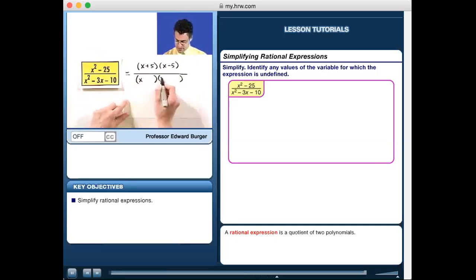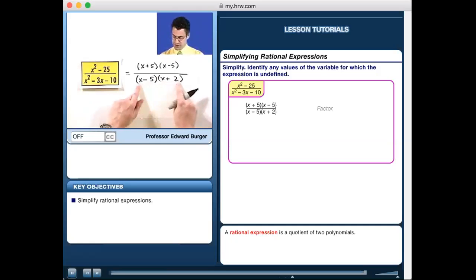Well, I'm going to put an x here and x here. This tells me I'm going to have opposite signs because it's negative. For a positive, I'd have the same sign. And I need two numbers whose product is 10, and when I subtract them, I get 3 and negative 3 actually, so I'm going to put the 5 here and a 2 here. Check it out. Negative 5x plus 2x is negative 3x, and that's negative 10 when I take the product. Excellent. Now I look at this. Can I simplify? Sure, because I can cancel here.